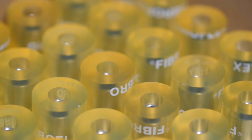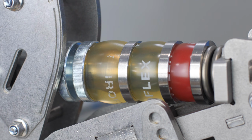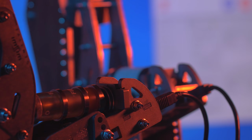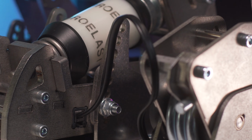Each elastomer will have a factory grade, a specific rating where they will maintain their longevity. Going past those ratings can lead to the elastomers ripping, something that is in reality not that uncommon even for high-end pedals. So to avoid that problem, the elastomers are housed within these stoppers, and these stoppers serve 2 purposes. One of them is to avoid the elastomer going over its specification, and the other is that you'll also have a mechanical stop because both ends will meet. The brake pedal also comes with a beefy preload spring.